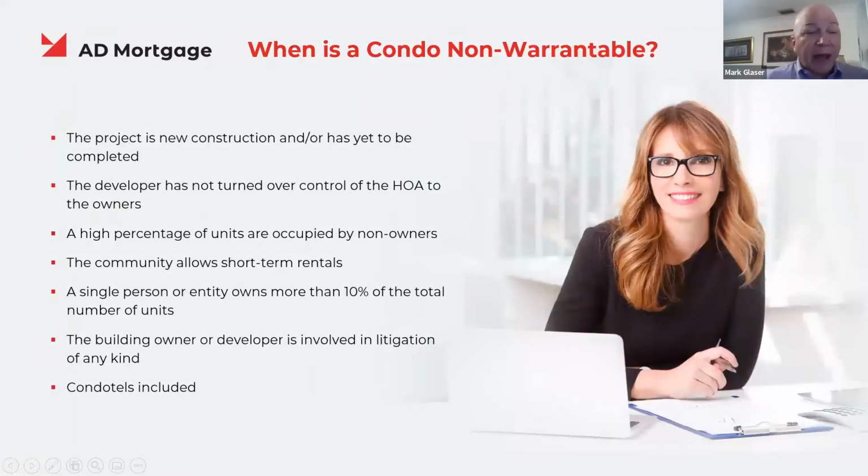So let's talk about non-warrantable condos and what's happened over the period of time. Approximately 1 year ago, there was an issue with a condominium in Surfside. A sad thing happened where there was a collapse. So Fannie Mae and Freddie Mac redid a lot of their condo guidelines to adjust for issues where a condominium had problems with maintenance, had problems with just structural issues, which brought on the sad collapse of the building. Also included with that were litigation and various problems that occurred resulting from that and changes with Fannie and Freddie Mac.